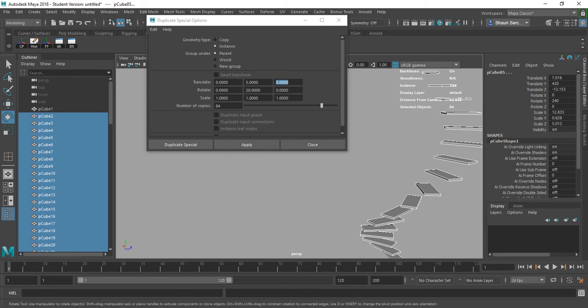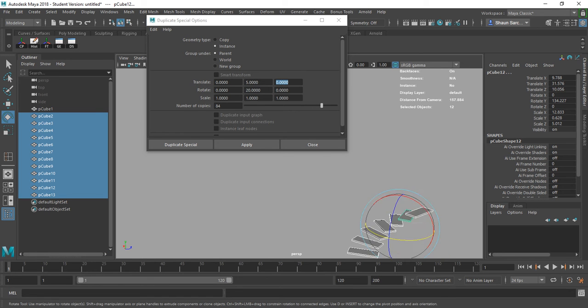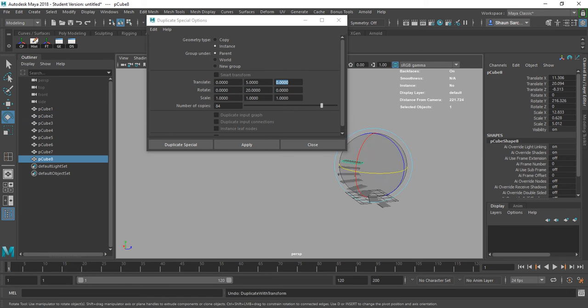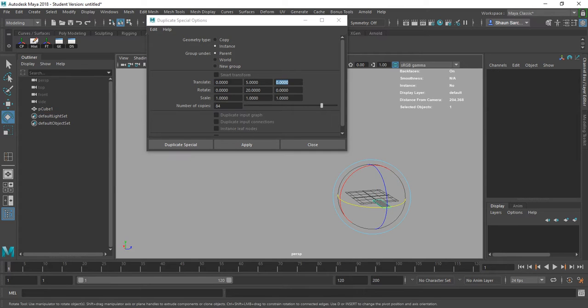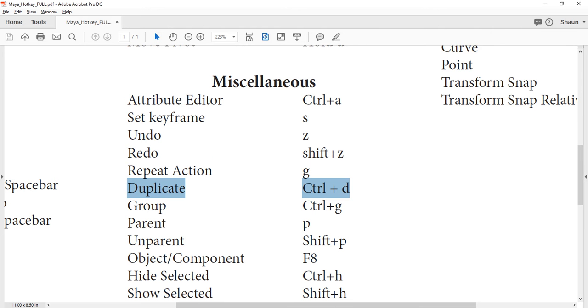Now, this is what we would typically do in the past. Now that we have MASH for this kind of thing, I would basically just use MASH for that. So that's where we could duplicate something like the barbs on the barbed wire, and just step and repeat that automatically. There we go, okay. So that is duplicate.